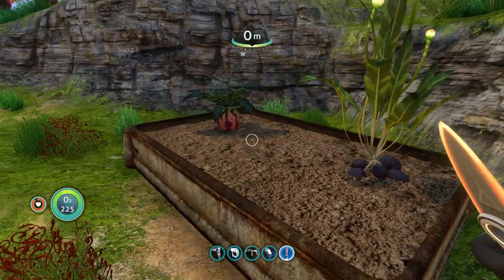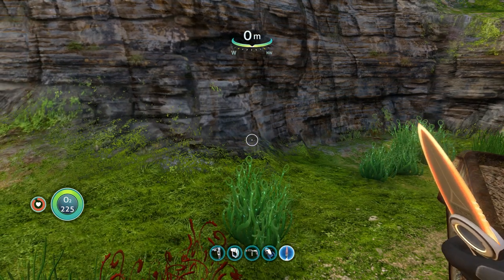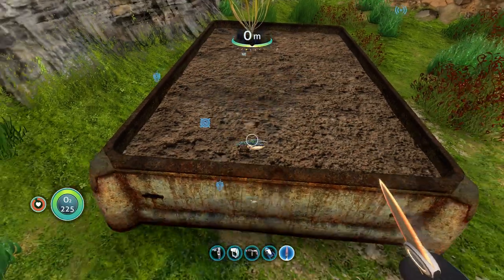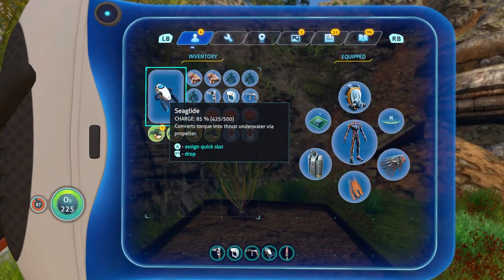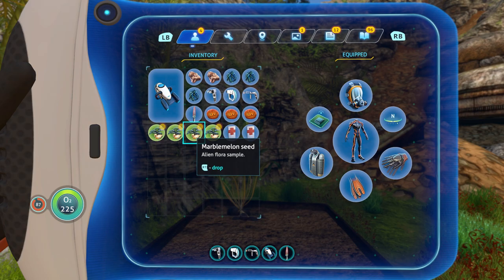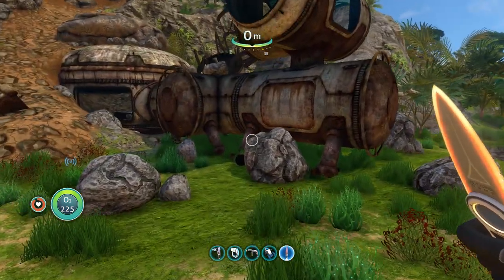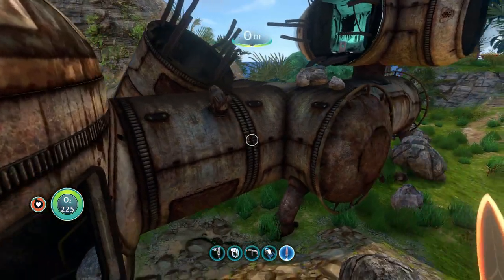And this is like some of the food I mentioned about the Chinese potato and the marble melon. Marble melon is freaking fantastic because I believe it's also high in water. And if you knife the melon itself, you will notice that you get a whole bunch of seeds, and then you can plant those seeds, and there you go. Food and water taken care of. Super easy. Go in here, pick up and scan everything.